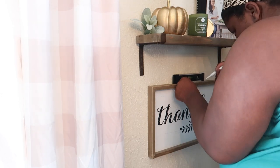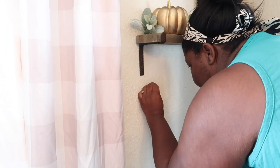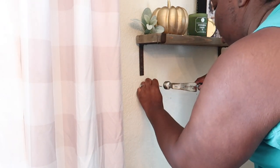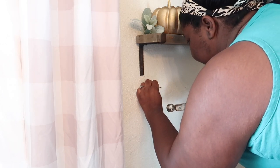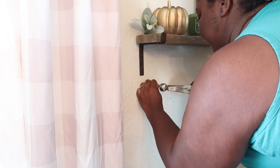So I went ahead and just got that and put it right below the bottom shelf, and I really liked how that turned out. A lot of you guys had questions about how I attached the signs to the walls. A lot of people didn't think I put holes in my wall, but I am the queen of holes in the wall. I have holes all over the place. So yes, I do use holes.